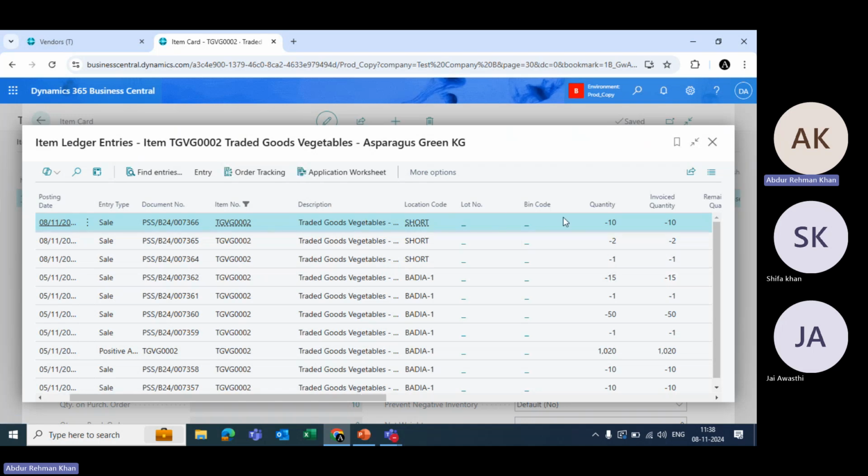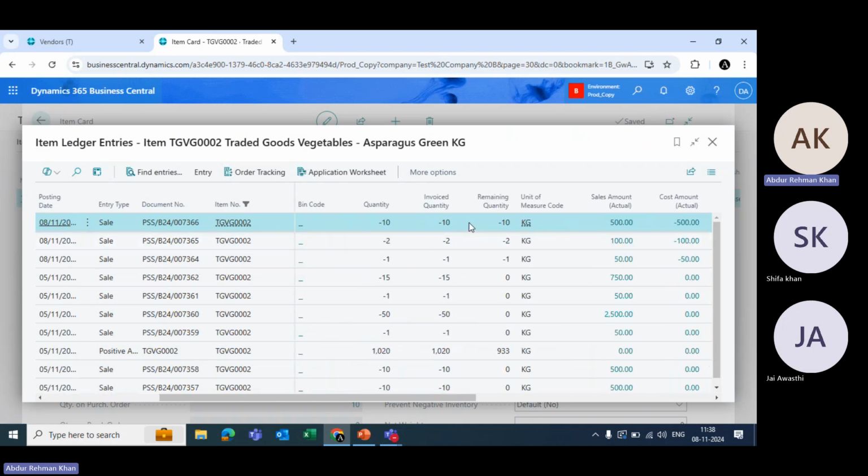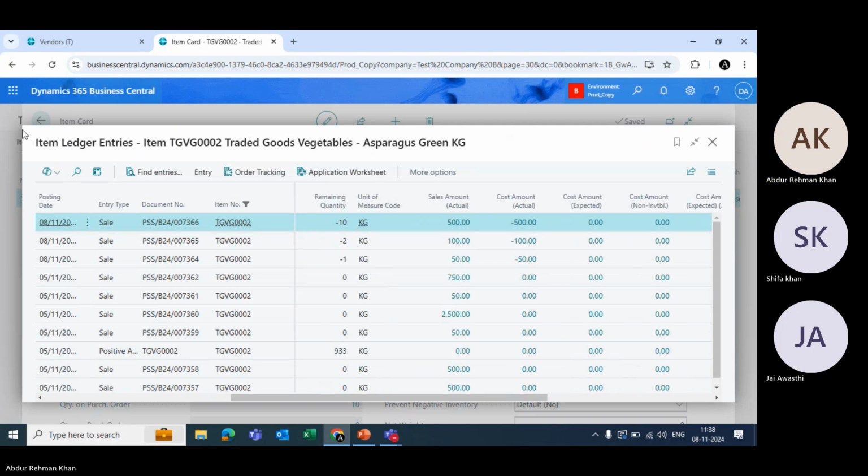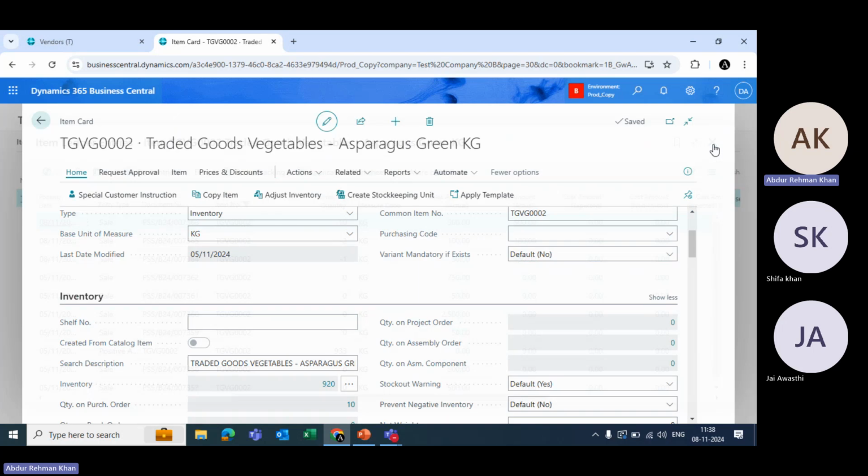So it is taking as negative, and this is the ledger entry. So this is the process of intercompany transaction in Business Central.